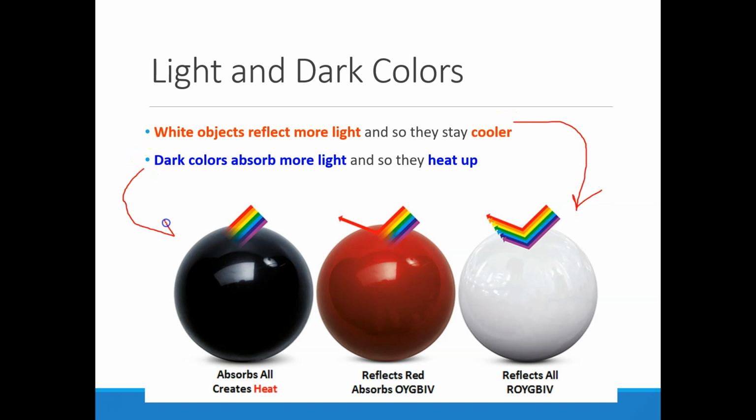Dark colors like black, on the other hand, are going to absorb all of the light, which is why they appear black, because it's now the absence of light. There's no light to reflect back into your eyes. And so these actually heat up because if they're absorbing all the light, they are actually creating heat. And then other objects, remember that whatever color bounces off, that's the color that you see. So it's going to absorb some colors, but if it reflects red light, then that's why this appears red. But it does absorb the rest of the colors.